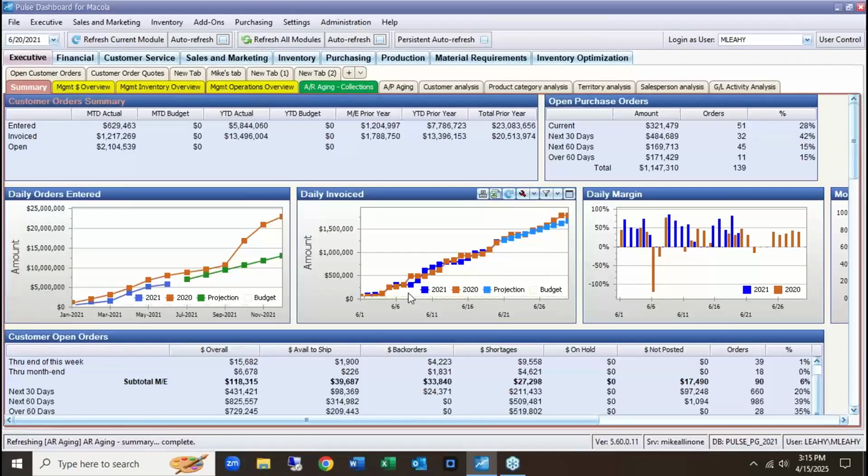Okay, very good question. Then the other thing that popped in when you were on the column chooser, looking at numbers versus budget, you might want to touch on where the budgets actually go in. Oh, good. The budgets, yeah, because in Macola, you only have the ability really to budget at the GL level. You don't have the ability to budget at the item level, the customer level, the salesperson level, all of those levels where you might want to have a budget that you compare to.